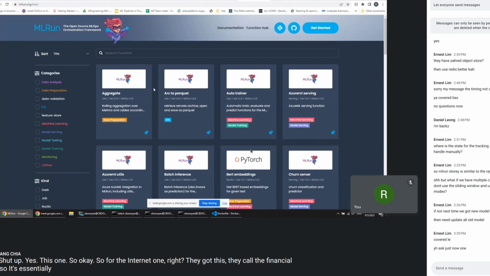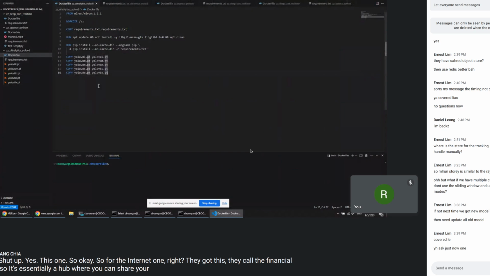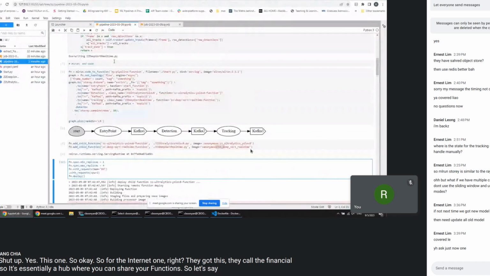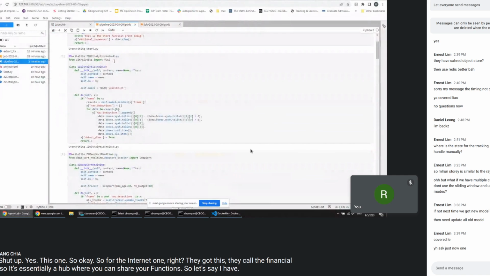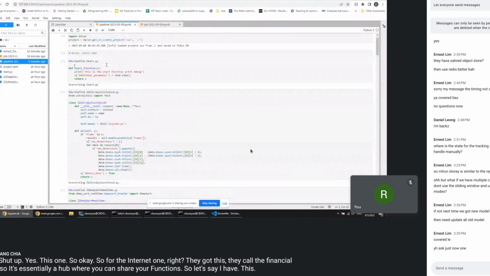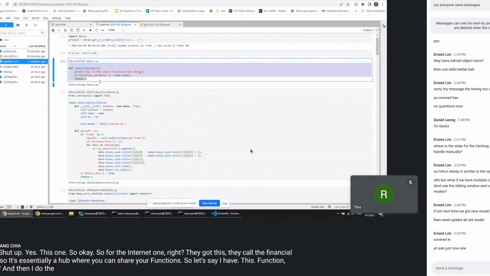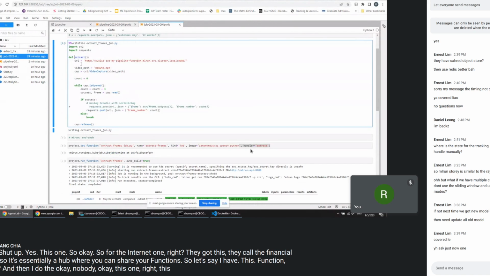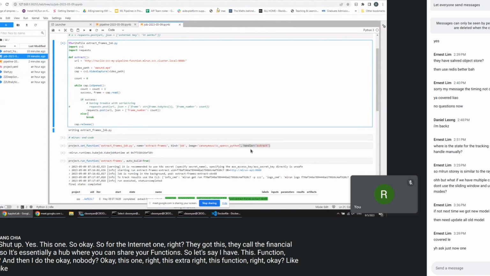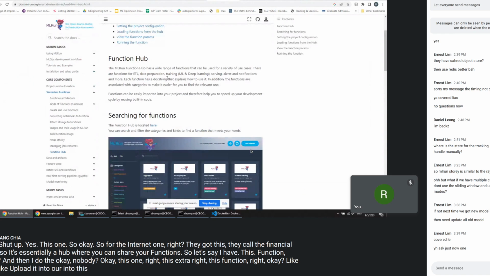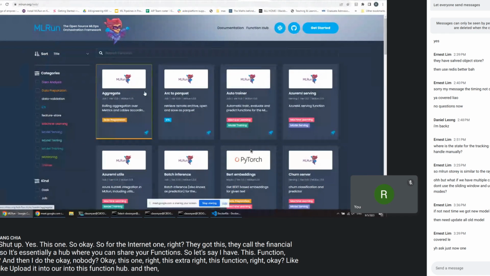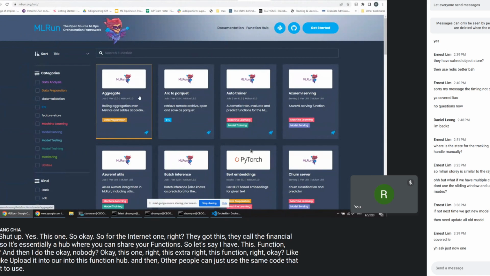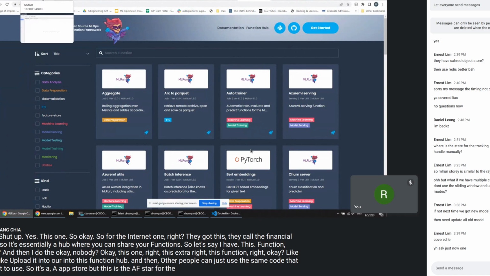It's essentially a hub where you can share your functions. So let's say I have this function, this extract, I can sort of upload it into this function hub, and then other people can just use the same code that I want to use. So it's the AI App Store, but this is the AI App Store for the MLRun functions.